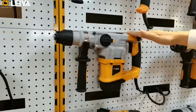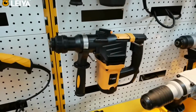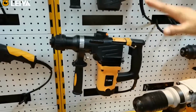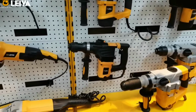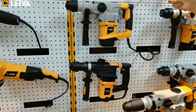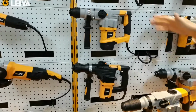This is 28. This is also 26. This is the older model. Similar, but we already developed a new one because this input power is lower, 900. This is 1050. So we now strongly recommend this item for 28. Sure, with 28 we can also use 30. Usually a 30 millimeter chuck can also be used for this item.